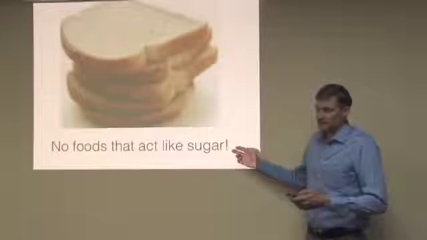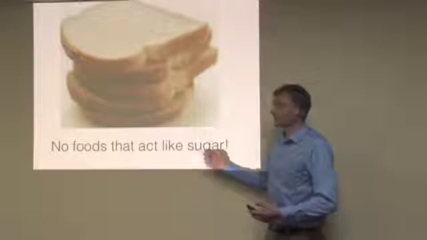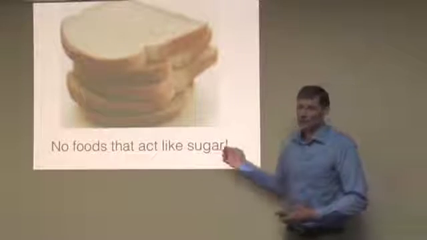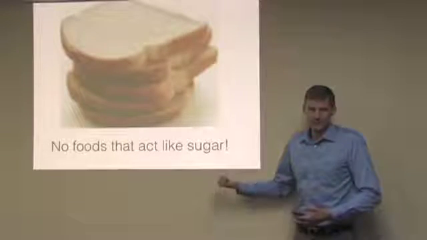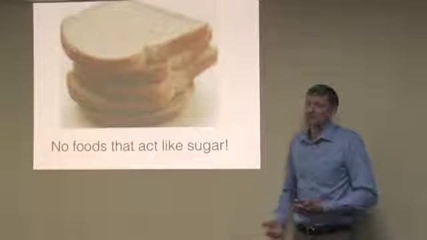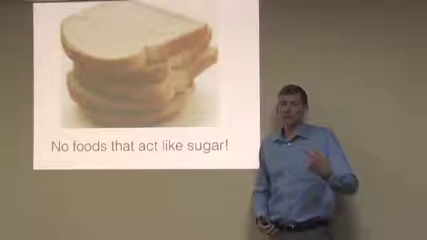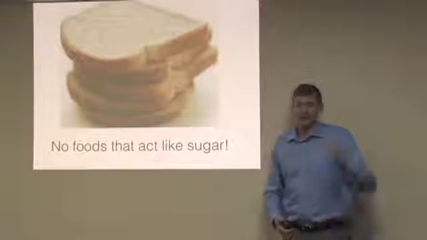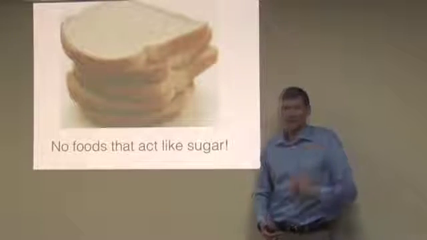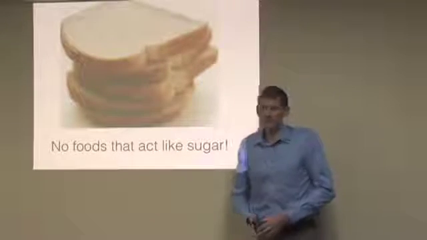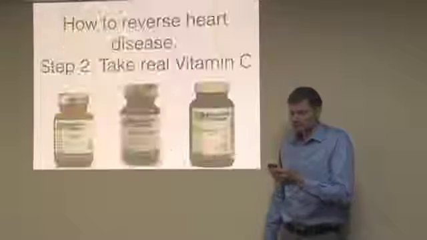Okay, I'm going to keep going here. So no sugar, no foods that act like sugar. White bread, white pasta, white rice, any kind of white flour product. Not only does this have no nutrition, but it's high in carbs. Plus they add in bromine, which is a flame retardant, and it's extremely poisonous. There's only one national brand that has no bromine in it, that's Pepperidge Farm. And there's one local brand that has no bromine in it, Zingerman's. Like 75% of Zingerman's bread has no bromine in it. It has to say unbrominated in the ingredients.